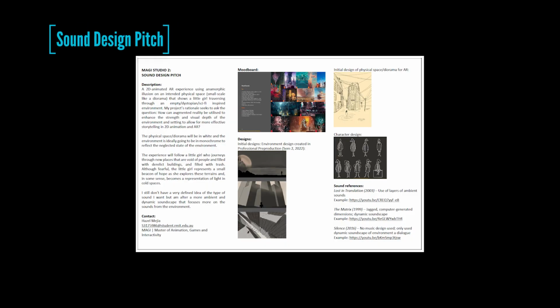Collaborating with a practitioner in sound design was something I did not initially have planned for Studio 2. This was for no reason except for the fact that I was still in the pre-production phase and had not fully refined my concept nor had a clearly visual output for how I wanted my project to look and feel like yet. Luckily, my sound design pitch caught a fellow RMIT student and practitioner's interest, and I now have a collaboration in the works.